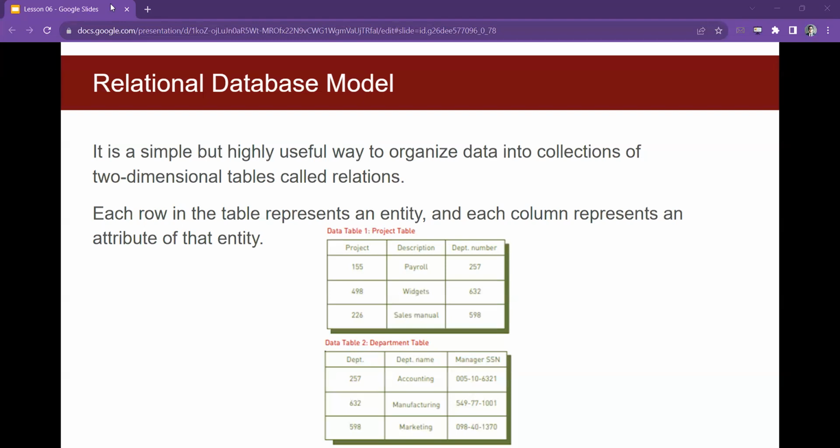The relationships are the connections between tables and establish associations among entities. Entities are the objects or concepts, while attributes describe the characteristics. Tables hold the instances of entities, and relationships define how they interact.